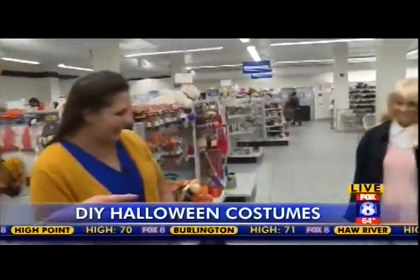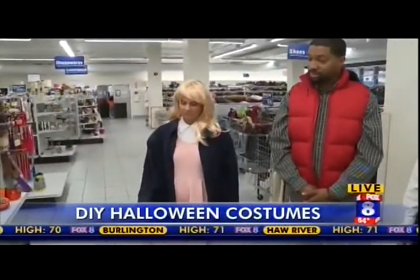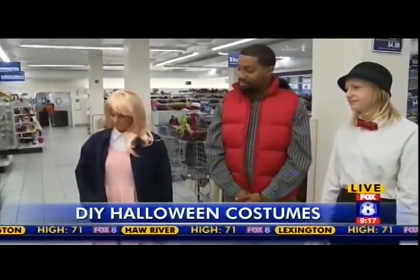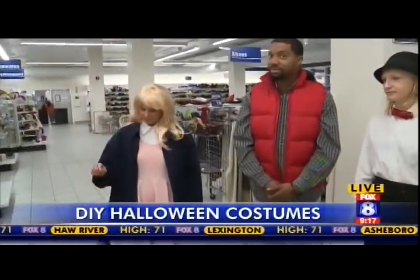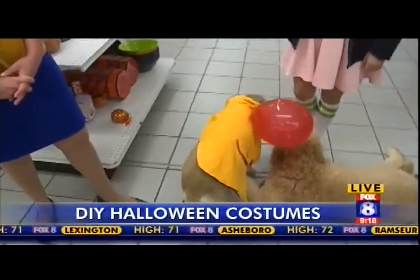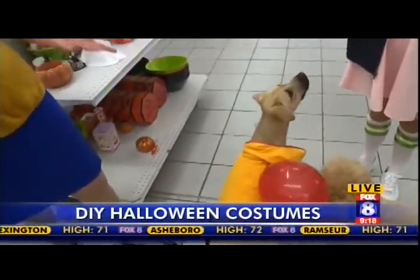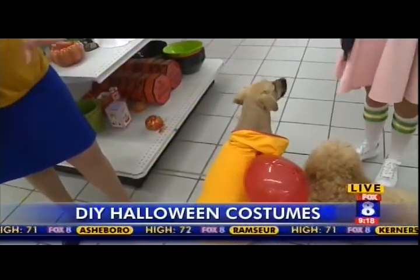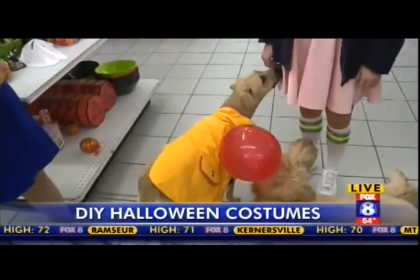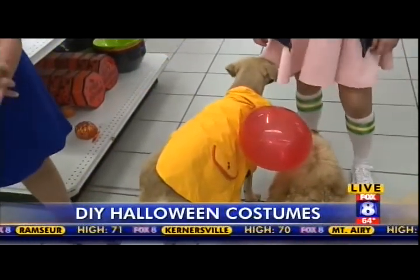Okay, tell us about these. These are really based on what's hot right now. The biggest costumes of the year are characters from It and from the show Stranger Things. And so we've got Gunnar here is Georgie from It. With the red balloon. Yes, and really all you need there is a yellow slicker and a red balloon, and this costume works for humans too. Yes, and all he needs is treats to be part of this, just like humans. We'll do whatever costumes. As we all do.